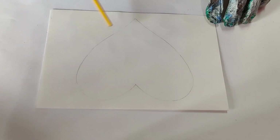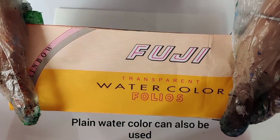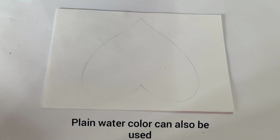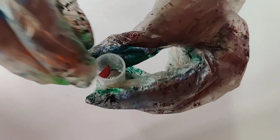For the last card, I am gonna use this Fuji transparent watercolor which my best friend gifted recently, who is crazy about it. Well, I am using it for the first time. You can see these colored folios. So what I'm gonna do is cut a tiny piece of the color I want, and in 1 to 2 drops of water, drop this folio piece. You can see the color blending in water from the folio.